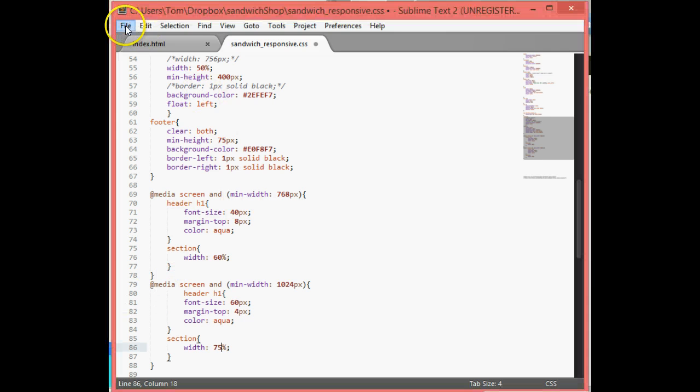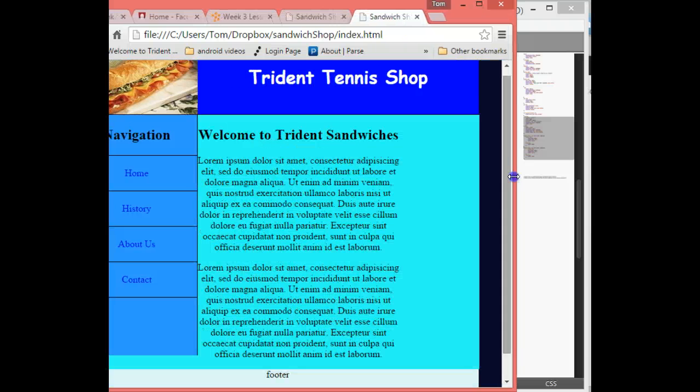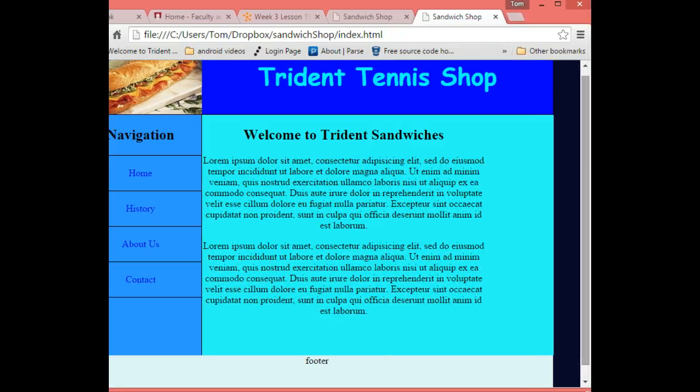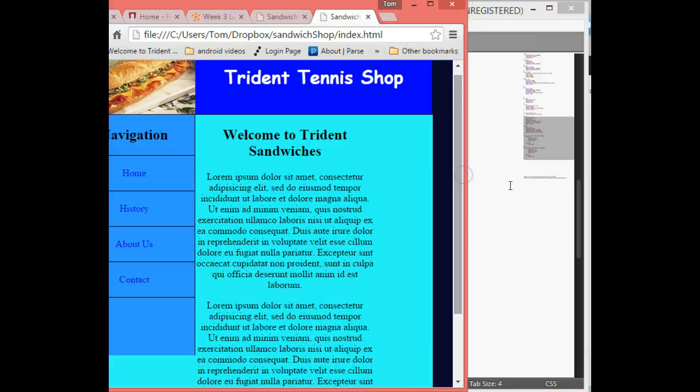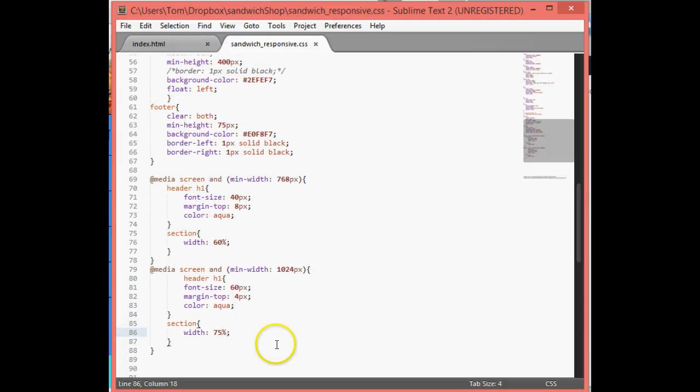Okay, then I'll do File and Save. I'll come down to my picture and I will refresh. So it's white, and it turns to aqua. This turns bigger. My margin changes, and so this out here doesn't change a little bit. Then I'll all of a sudden turn. Oh, okay. Let's try this again. All right, so I made a mistake. All right, so I changed this from aqua. What did it start at?